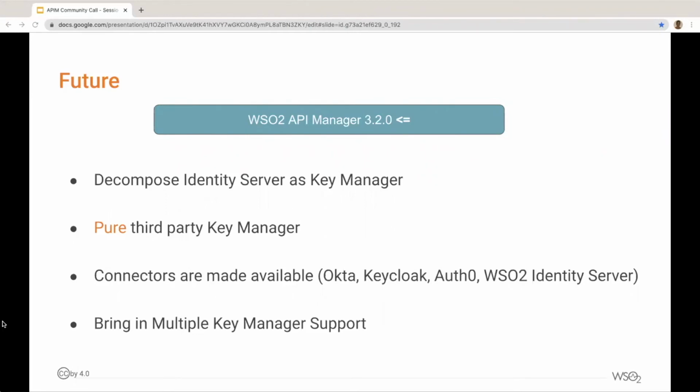With the existing architecture, we could only support a single key manager per subscription. And if you wanted to get authenticated from different key managers, customizations and extensions were a necessity. But with our new development, you can register the required key manager with the connector, assign the key manager to the respective API that needs to be authenticated, subscribe to the API, generate tokens from the configured key manager, and invoke the API by selecting the respective key manager.